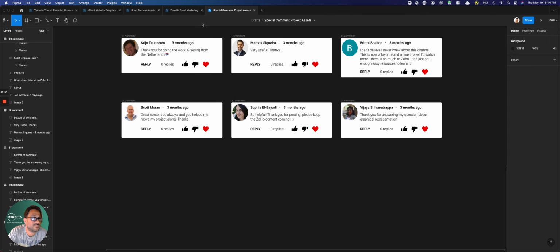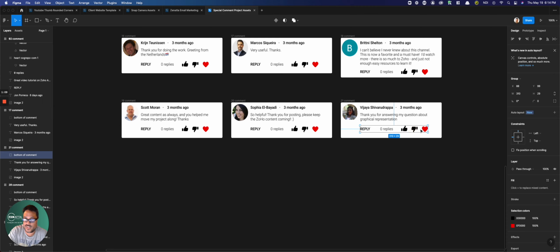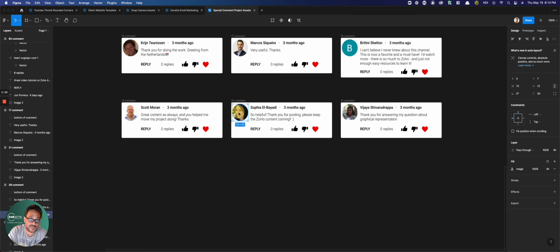So I've got the Figma app open, and the way it works is that you create frames up here. And in the frame, so this is an entire frame, I've basically created all of the things inside of the frame with text, and these are SVGs that I grouped together, so they're high quality images, and these are the profile pictures of the people in there, and then of course their comments that they made. So I just wanted to show you guys how easy this is.